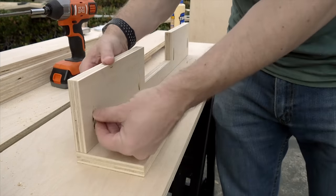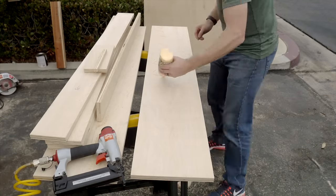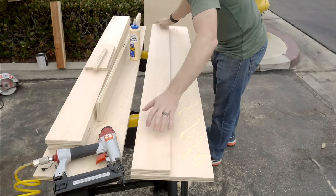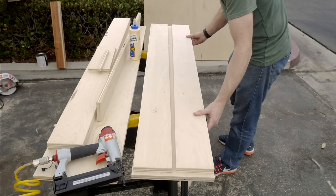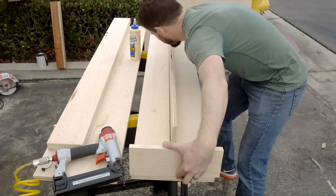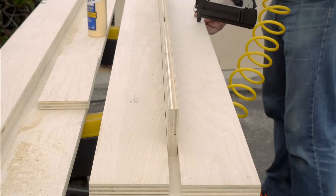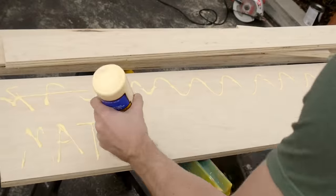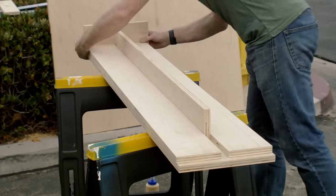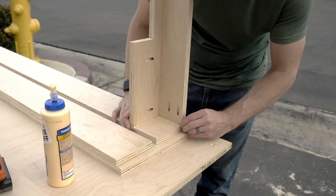The first pieces to put together were the ends of the table where the goals are. I just made an L piece and set these aside until later. Then it was time to make the two side panels of the table, and these are doubled up layers of 3/4 inch plywood. I spread on plenty of glue and then added two strips of plywood, leaving a gap in between them. This gap needs to fit the play field later on. I used scraps in between these pieces and on the ends to hold both of them in place before adding some brad nails to keep them there while the glue dried. I made the other side in the exact same way, designing these pieces so that they're symmetrical — no top or bottom or left or right side. I added some glue before setting the goal end in place and then tightening it down with some more pocket screws.